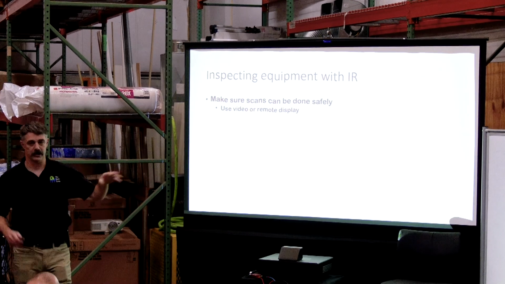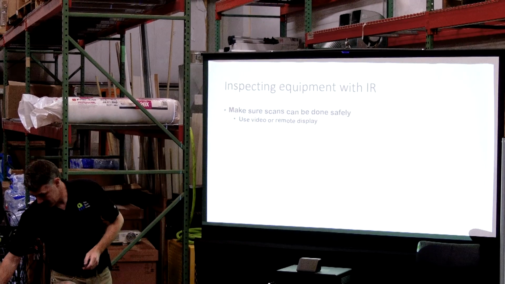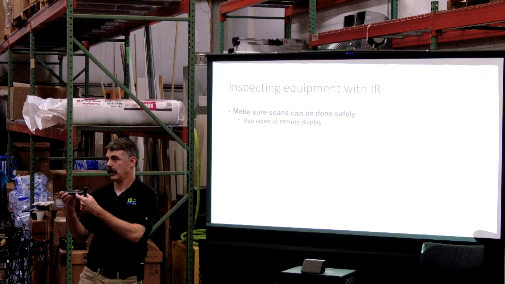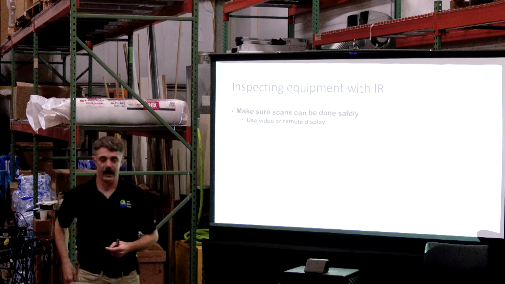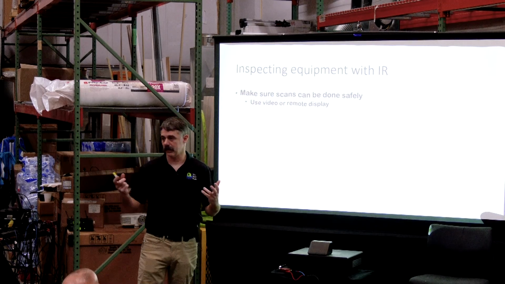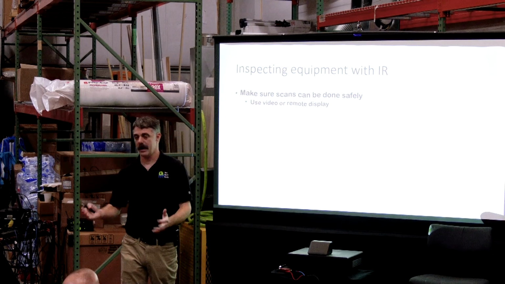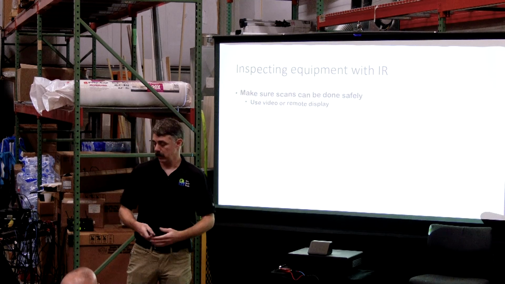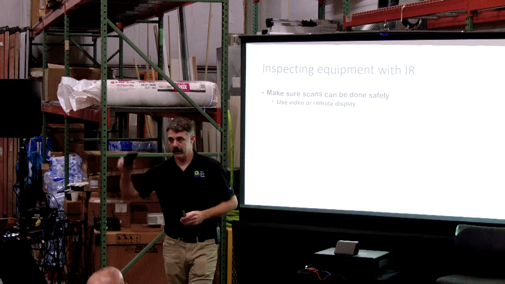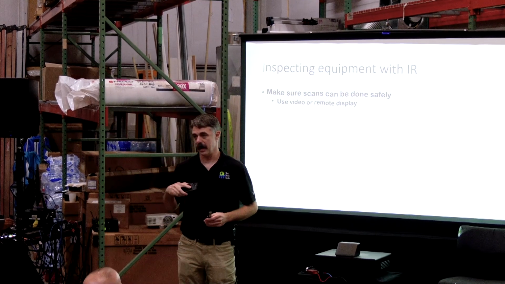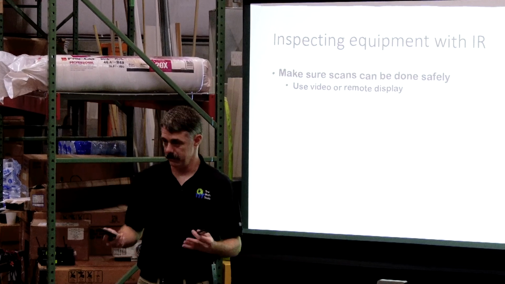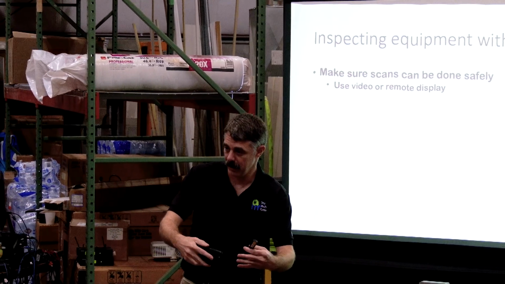And as you'll see in here, there's different places you can use this, but most cameras you'll find are going to have a standard tripod spot on the end. Well, then, if I say I want to look inside of a piece of equipment, or I need to look at a moving, we'll say a belt and a pulley inside of a blower, but it's inside of a cabinet, so I need to have that cabinet closed. Well, now I can set that camera inside on a tripod or a magnet or whatever, and I can have my phone or my tablet outside the box, and I can watch that image on my phone or my iPad. Now I can get a good view thermally of what's going on inside a cabinet with the cabinet closed.